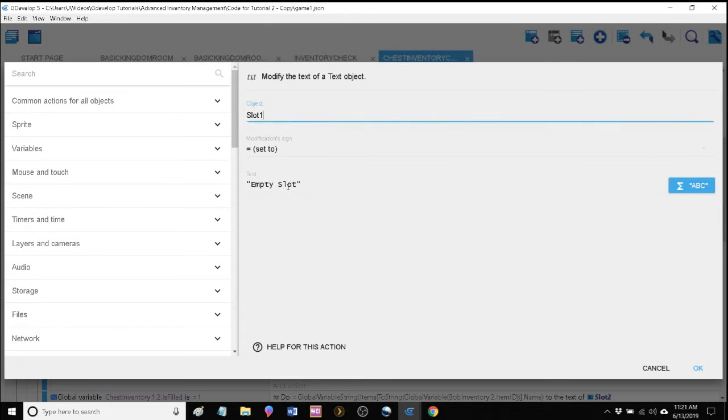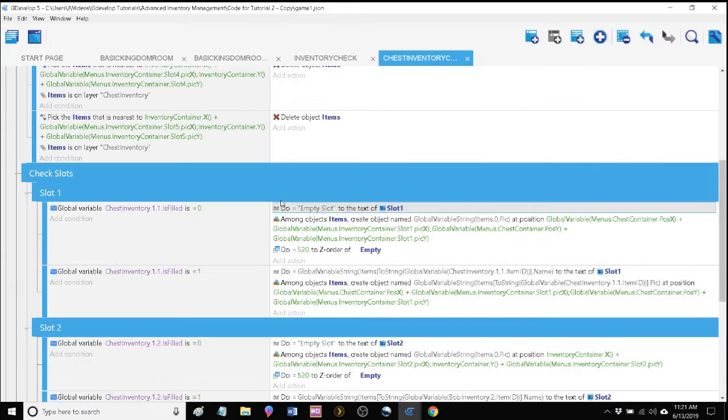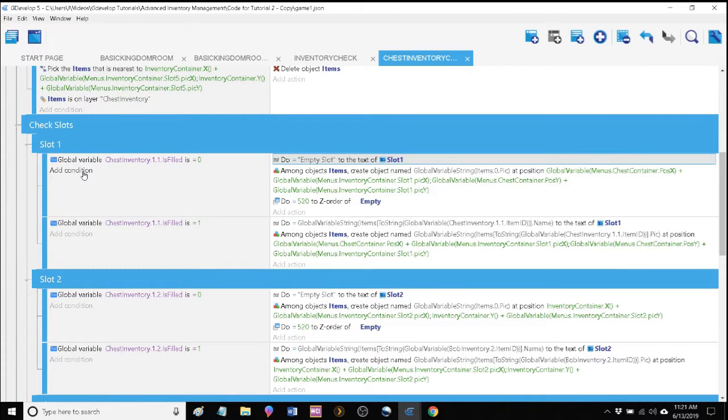Let me see. Text empty slot to slot 1. I feel like this is going to change empty slot on our other layer as well. All right, I'm going to leave this for now, and then we'll come back to that.